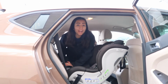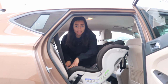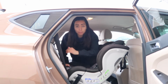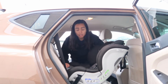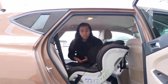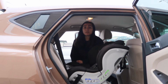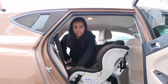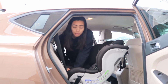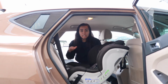Alright, once you have those latches in, you want to make sure to press down if it is a locking system. So for this one, you have to press down pretty hard and it'll lock in. Okay? But if it is not a locking system, you have to make sure that you're pulling the strap on the other side, and that you put your hand pretty much at the feet and you press down with all your weight and pull at the same time. That way the seat won't move more than an inch side to side.